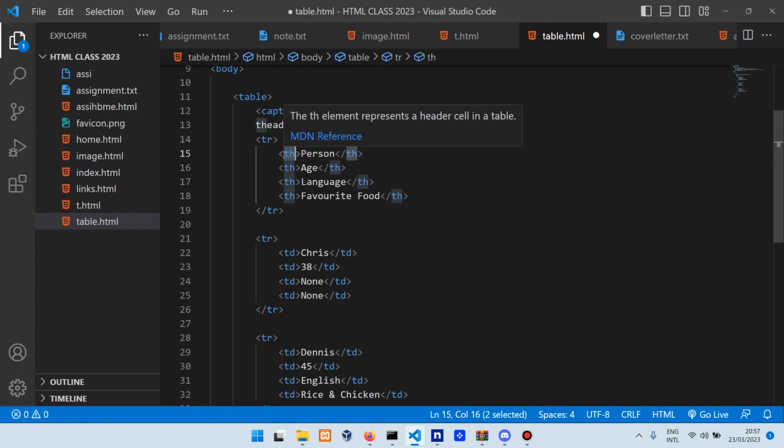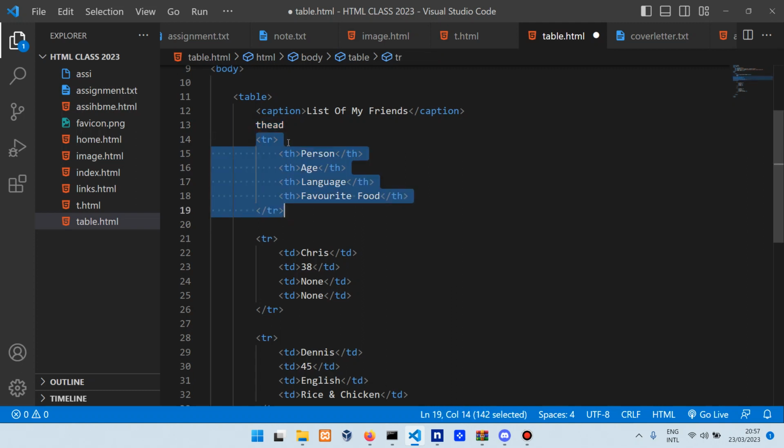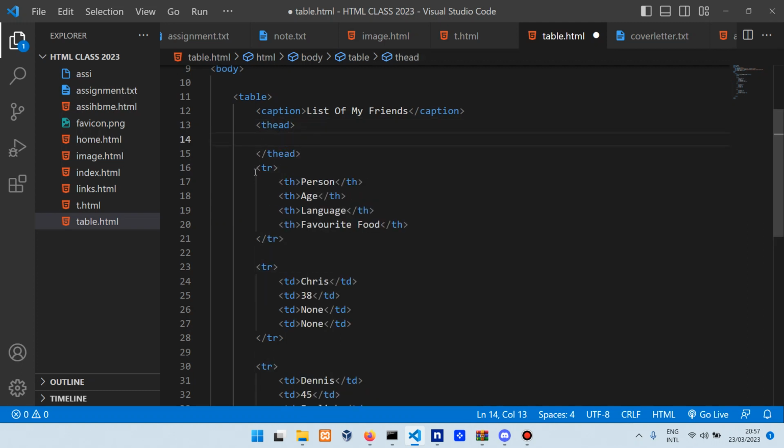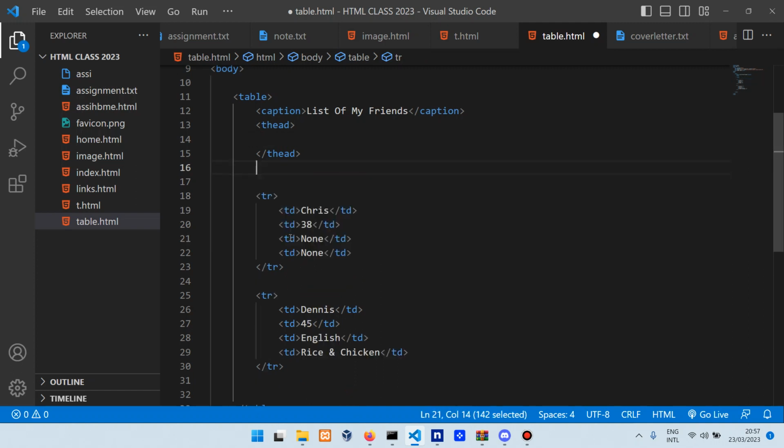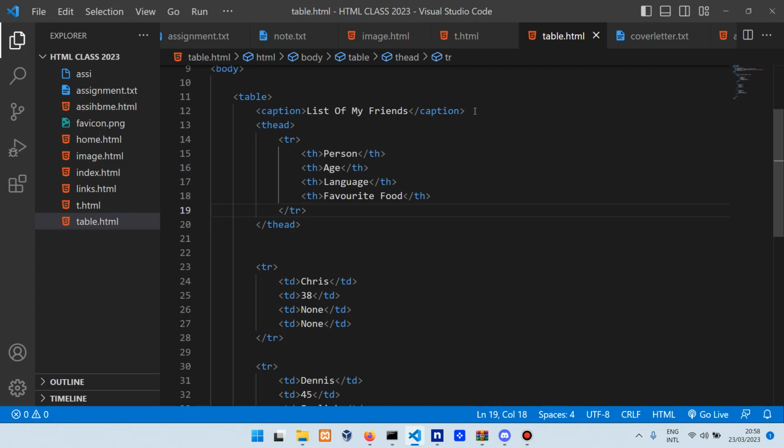Th also means table head, but we use it inside the column. It represents the header. T-head actually represents everything here. Let's practicalize it. So you just write the keyword T-head. You drop it down, then copy everything from this first row inside it. So this is the head.